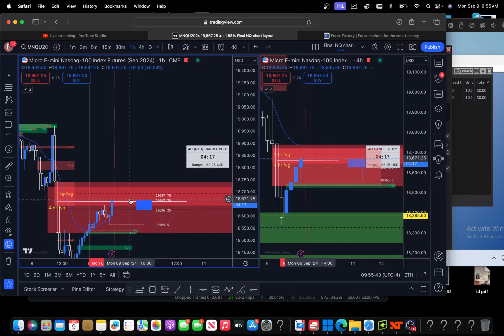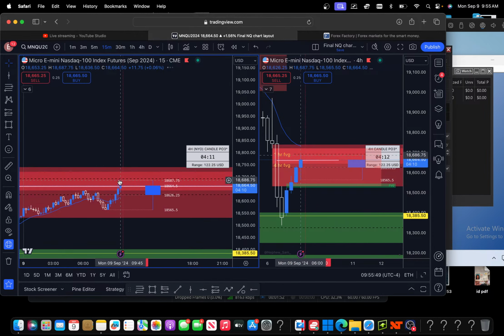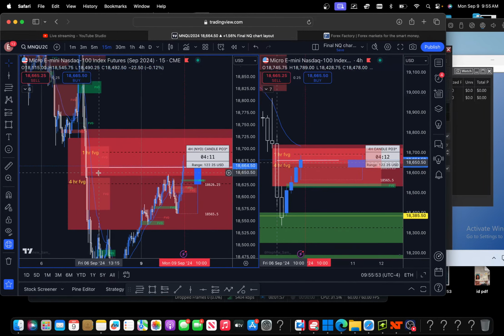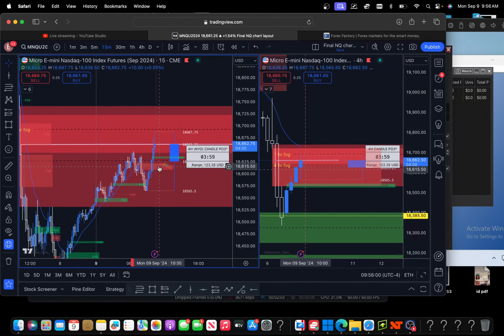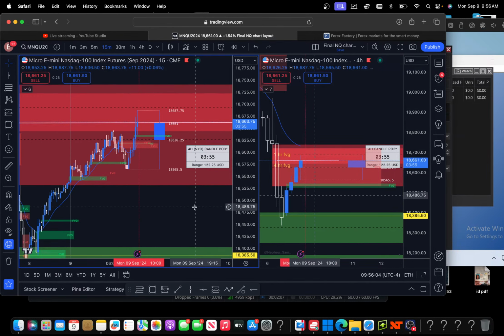We can push higher. I'd probably wait for an inversion of the gap. Let's see if there's a 15-minute gap. We want to wait for inversion to the upside. We want a candle close out of this 15-minute gap here. And if we wick down, we want to under, yeah. So let's just see what we get.